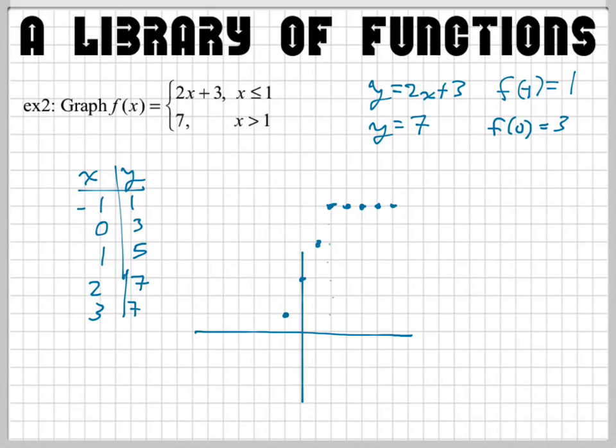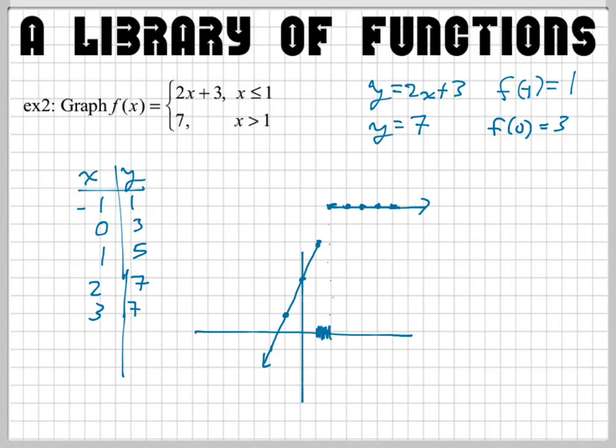Okay, but when we do our graphs, we draw lines. Why? Because we want to represent all of the decimal x values. We don't really want to plug in the decimal values, but we want to represent them. So I have a question for you guys. What about this space right here? That's like 1.1 and 1.2, right? Which function would I use for those?